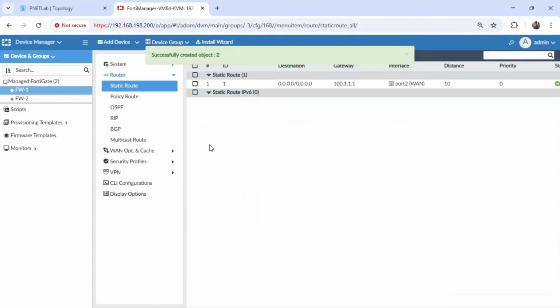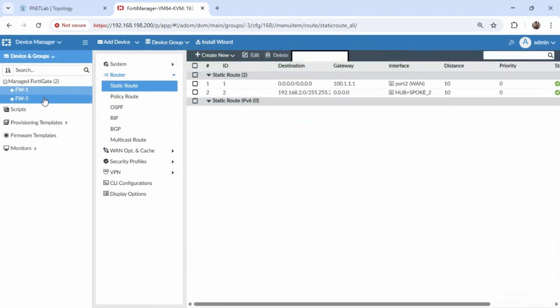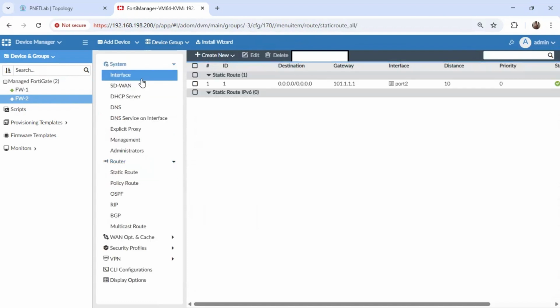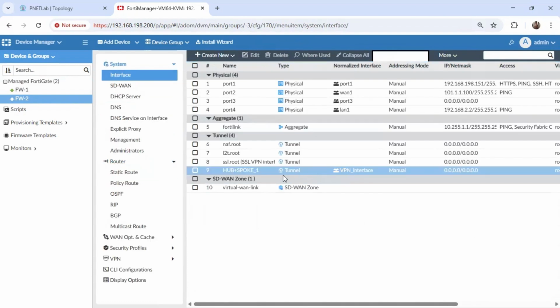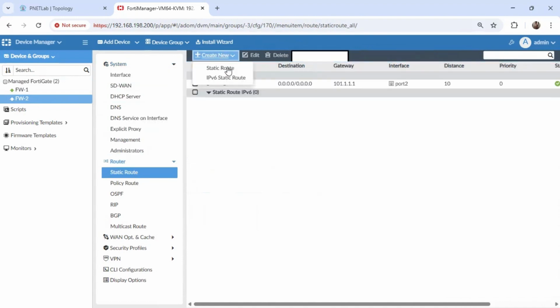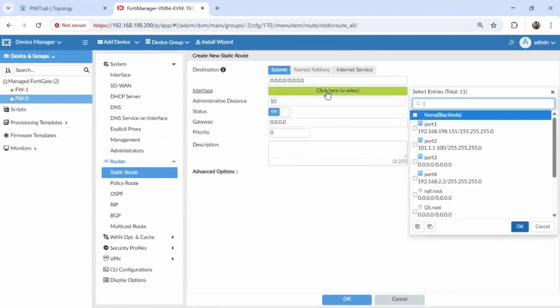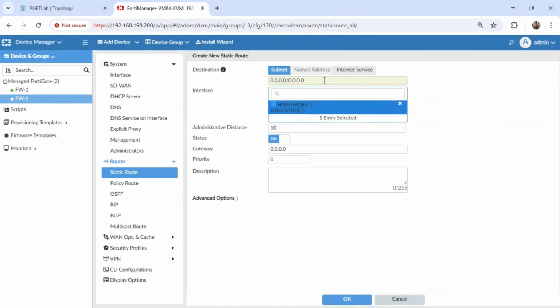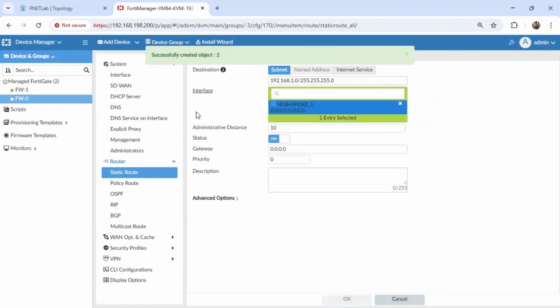Okay, done. Same thing I need to do on Firewall 2 also. The normalized interface we have already done; when we did it in Firewall 1, we added Firewall 2 also. I will go to static route and configure one static route, and the exit interface would be hub and spoke, with Firewall 1 LAN subnet 192.168.1.0/24. Click on OK.